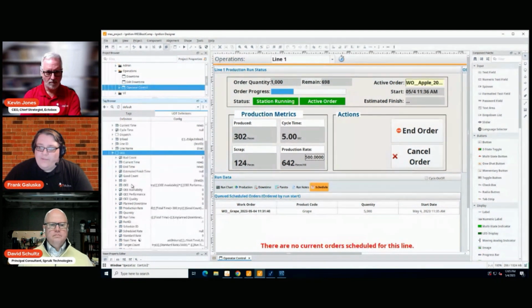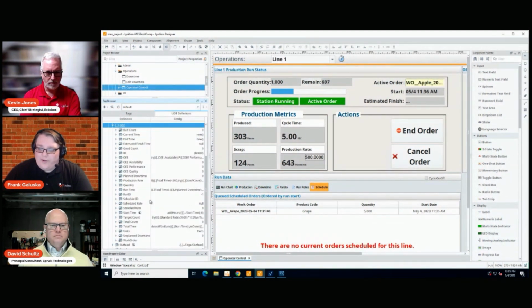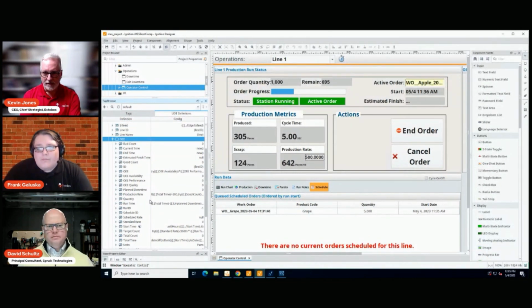So if we expand that, we can see that same definition set up here, and that's usable in not only this line, but other UDTs as well, and other instances of this UDT that we create. So you're taking a UDT definition that you've created ahead of time for OEE, and then you are, I don't want to say instantiating, but using an instance of that for the line, which then gives you that basic template and saves a lot of time creating a lot of stuff from scratch.